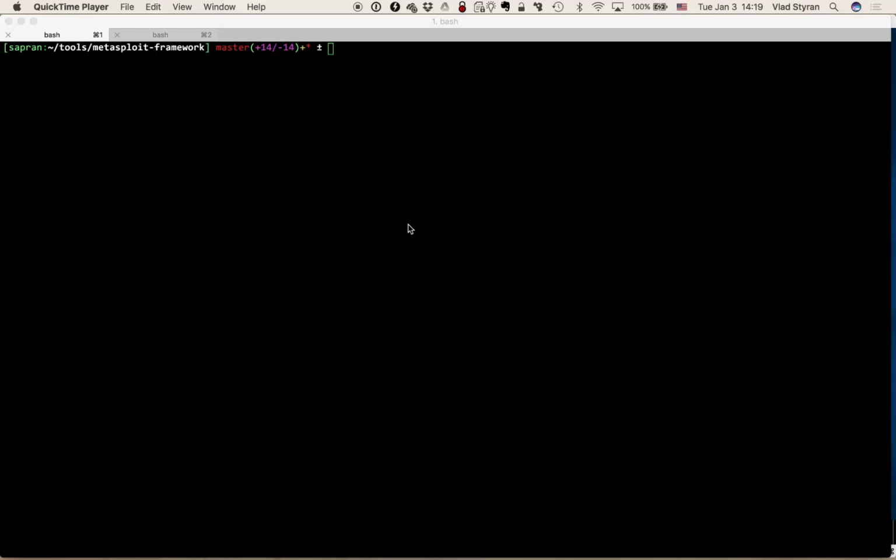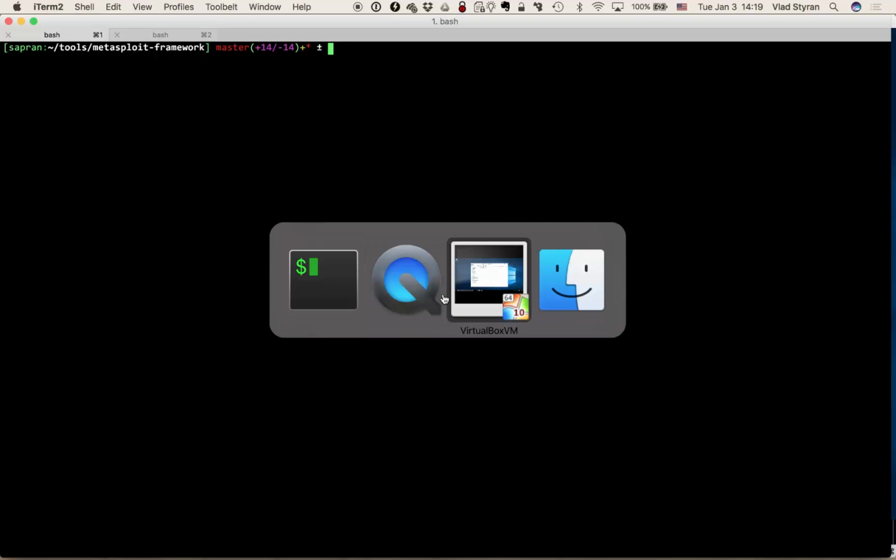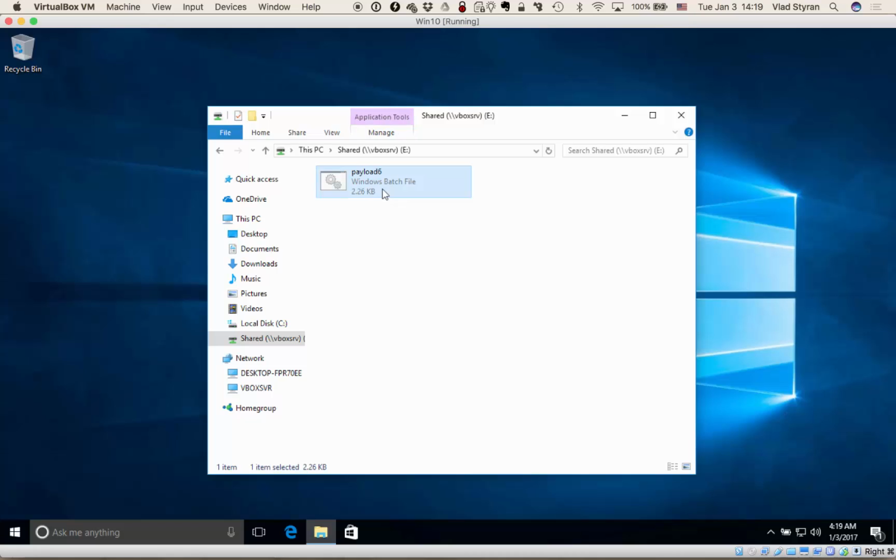For this demo to be a little bit more realistic, I will use the PowerShell batch file that I've created using the Veil Evasion framework. You will see the separate demo for antivirus evasion in the section dedicated to social engineering hacking, so you will see in detail how to do that.